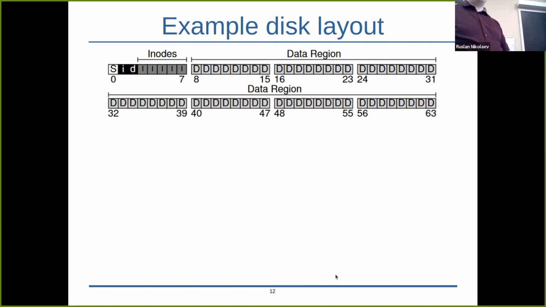The super block contains some important file system related information. Then we have inodes. Some file systems can occupy an entire block with an inode, but typically in ext4 or ext3 they will split one block to keep multiple inodes. An inode can be 256 bytes or 512 bytes, but perhaps your block is 4 kilobytes, so you can fit multiple inodes in the same block.